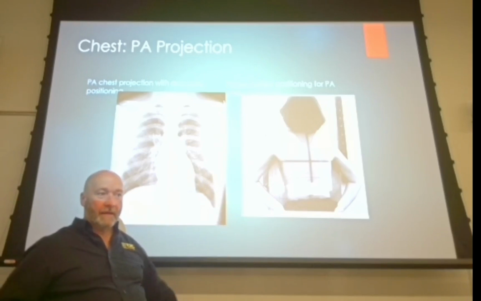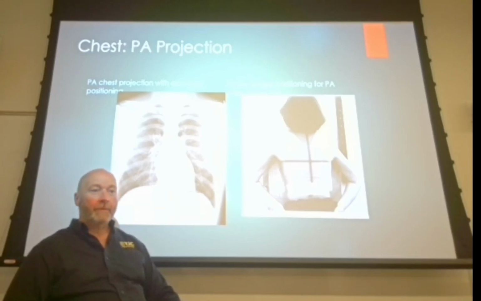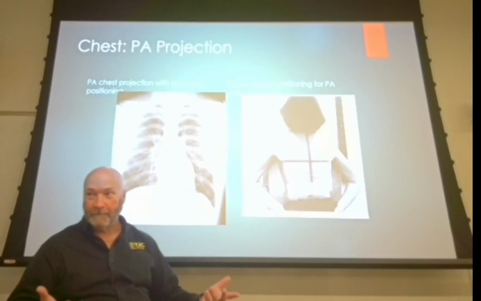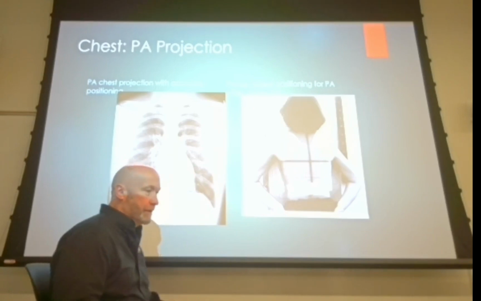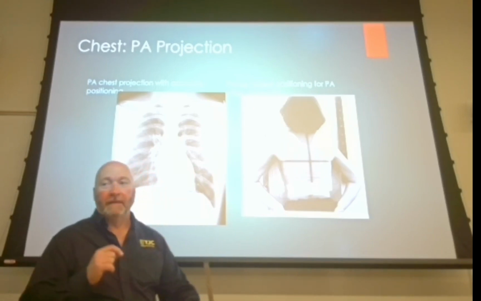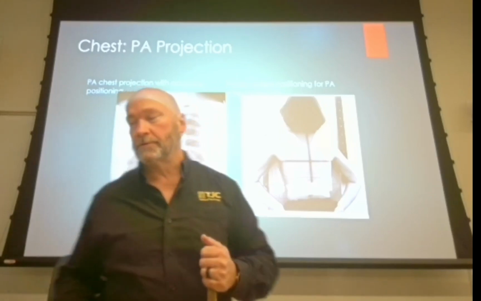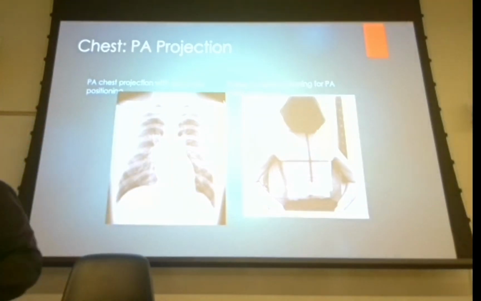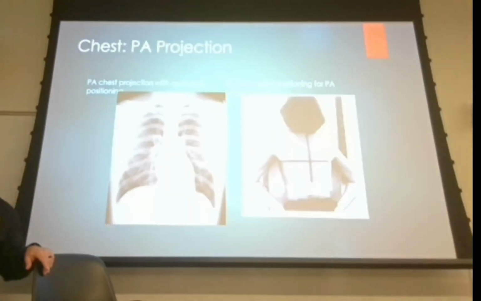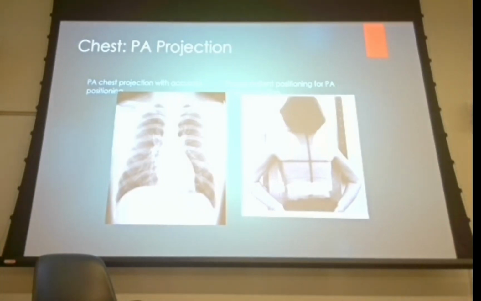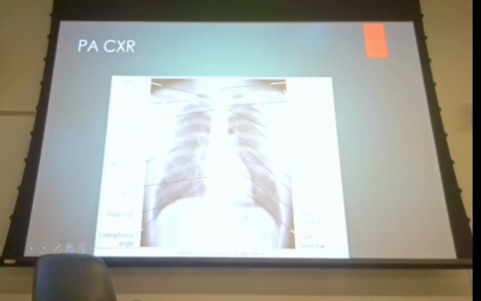You can certainly have the patient rotate their shoulders if you want to. Never seen it happen. Never done it myself. But you may run into a registry question that asks you about specifically rotating the patient's shoulders for an AP chest x-ray. Should you? Well, according to the textbook, yeah. Are you going to do it? Maybe not. But if you get the patient's arms out of the way, you should clear at least a portion of the lung field from the scapula. So that's everything that you want to see.